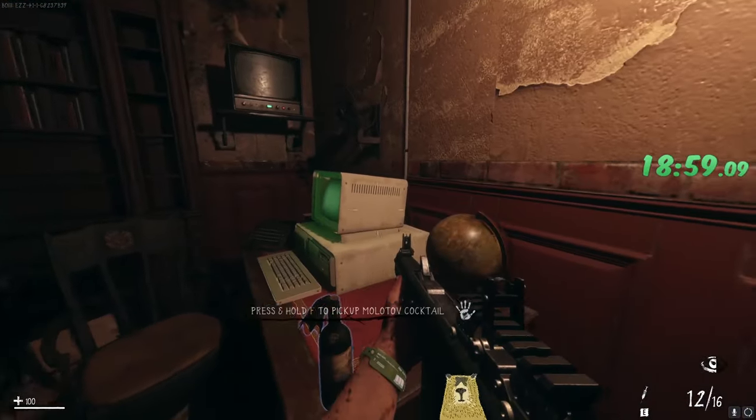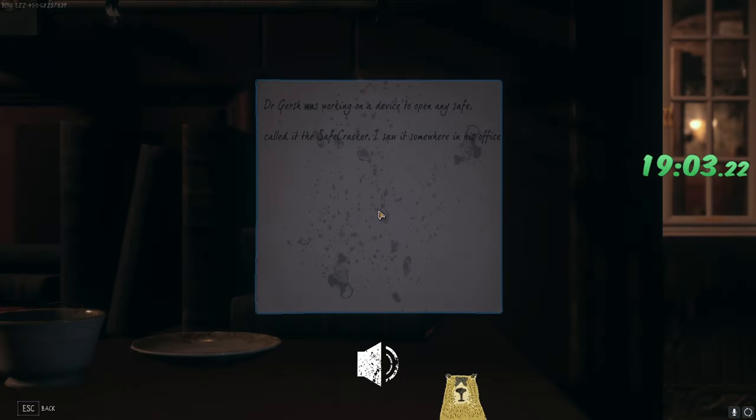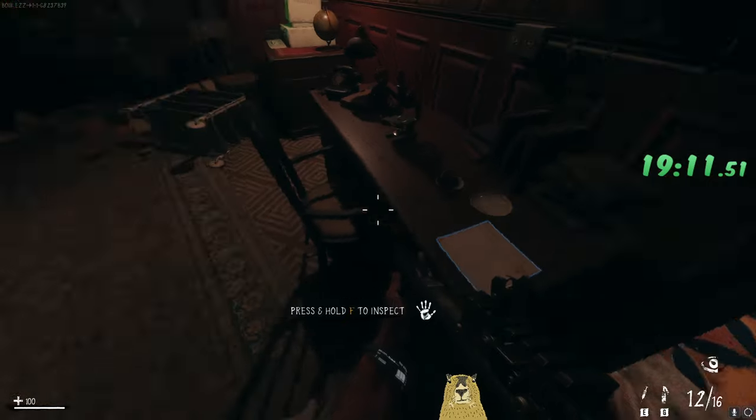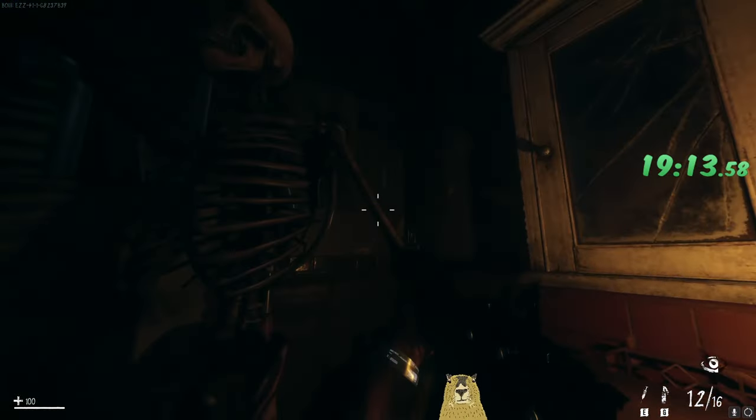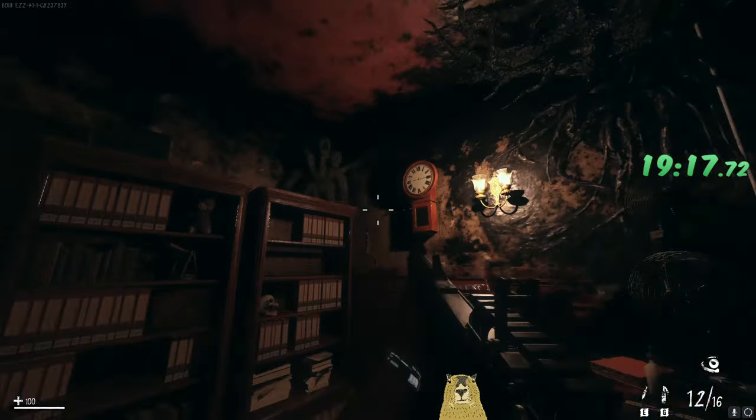Man, this is awesome. Oh, another note. Dr. Gersh was working on a device. Any safe. He called it the safe cracker. I saw it somewhere in his office. Shout out to Gersh. Gersh is on the map. Somewhere in his office.